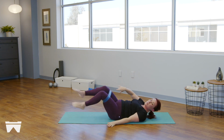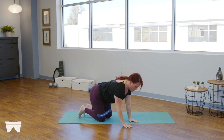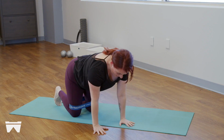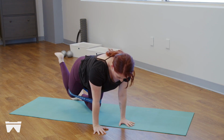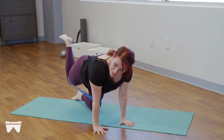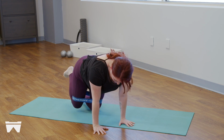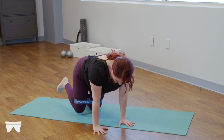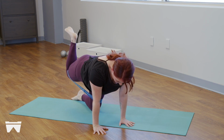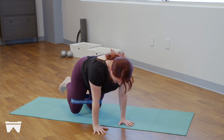Beautiful. Let's flip right over and go into that 4-point kneel on the other side. So hands will come right underneath those shoulders. Knees are right underneath those hips. And from here, we'll take that right leg up and back into our donkey kick. Hold. Beautiful. Spiral that inner thigh up to the sky. It's an exhale to decelerate and bring that leg forward. Inhale to take it out to the side. Beautiful. Up and back. Reach the kneecap further away from the hips as you reach into that donkey kick.